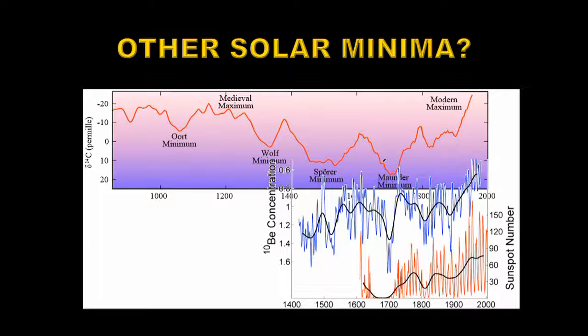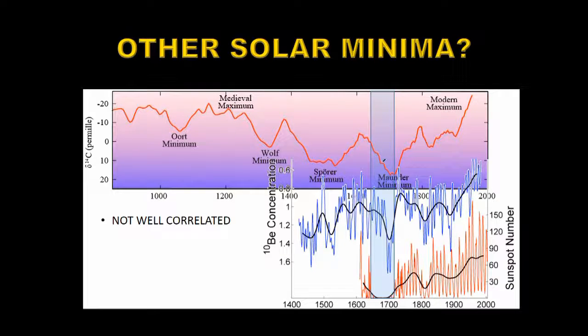So let's mark on here where the Maunder minimum was. That's that shaded area. Now you can immediately see a number of different things. Well, first of all, these three different quantities are not very well correlated. If you look at the beryllium-10, yes, there is a very major dip in the beryllium-10 flux around about 1700, but for the previous 50 years of the Maunder minimum, the concentration looked fairly uniform.